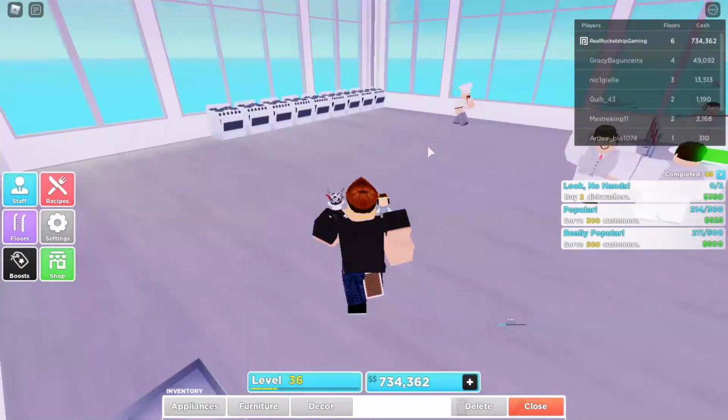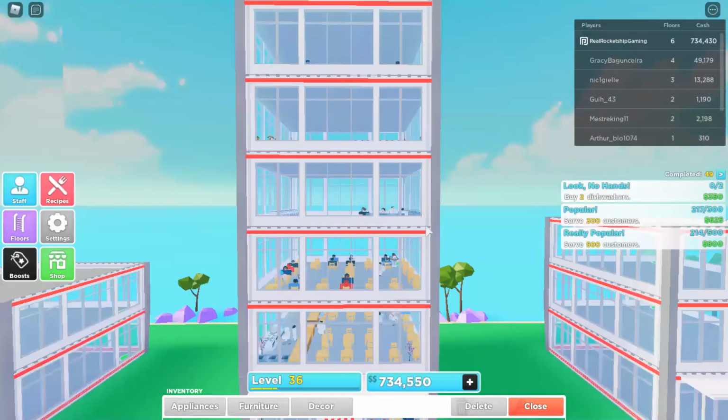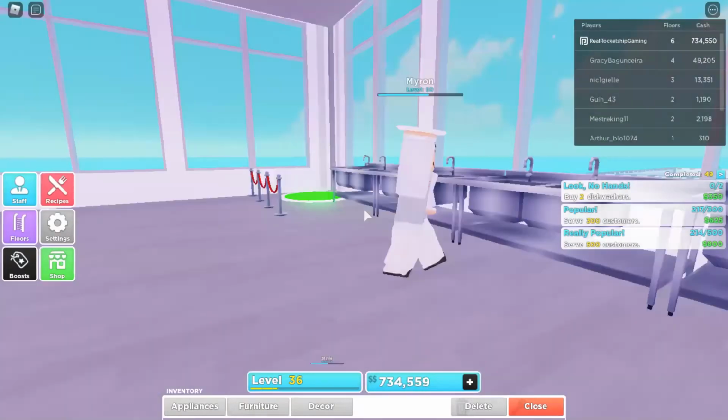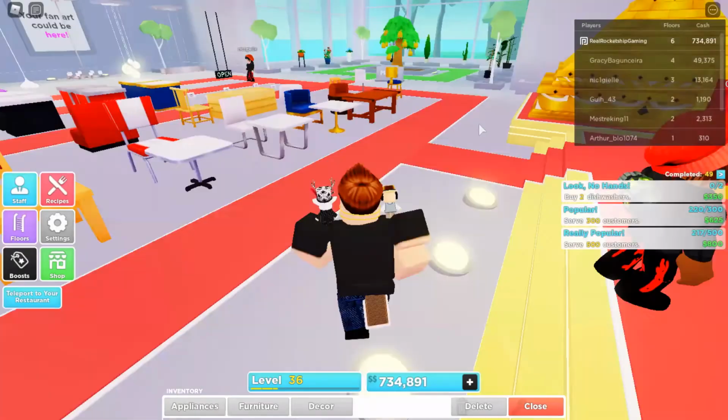Do you guys want me to work on this floor, or do you want me to work on the 3rd floor? We're not going to work on the 1st floor because that's supposed to be basic, and I want to work on this.